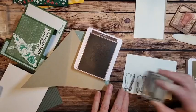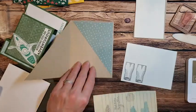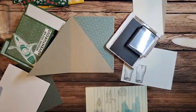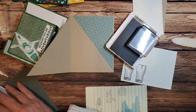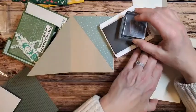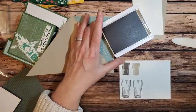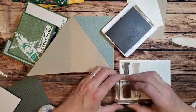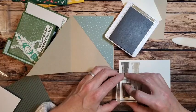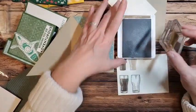It could be Pepsi or Diet Coke or whatever. I'm going to pull in — I actually want a piece of white to stamp on because I really want to see how it looks. This is fine, I'm going to stamp up on top here because it'll appear different on vanilla. I'll look through my stamp and just place this right here. My stamp pad needs to be re-inked there.